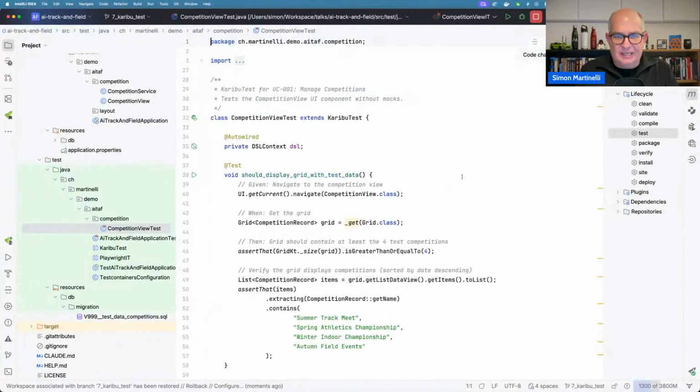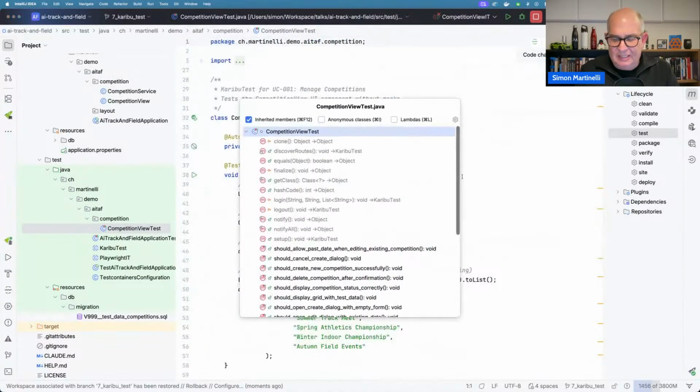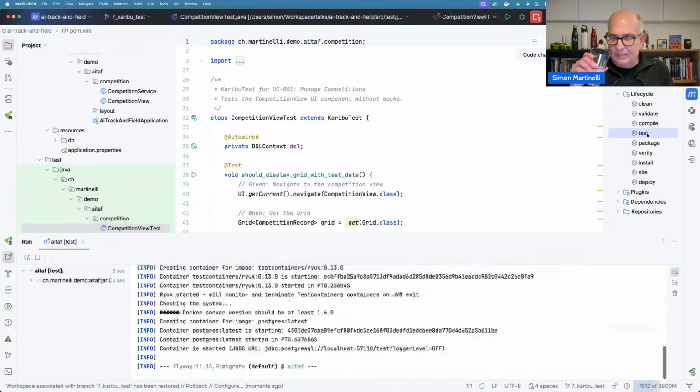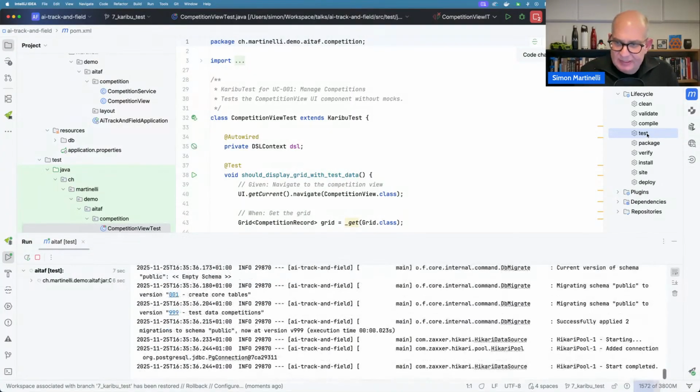So here we also have less tests than before because it really has just meaningful tests. And if you do that, and that's what I like to show you about the benefit. Now we run the tests.